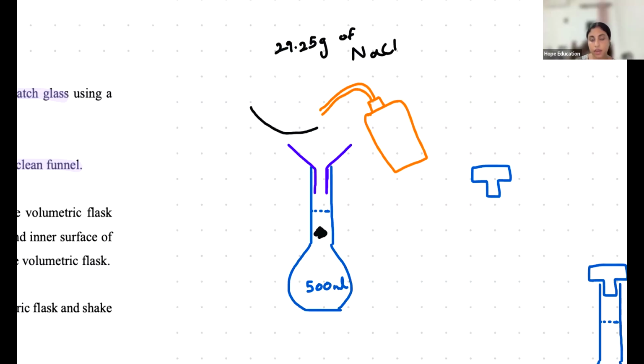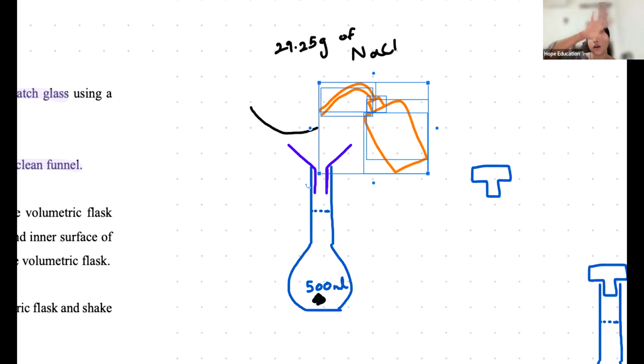Like this. Okay. Then sometimes, kids, even when you measure sodium chloride, there could be bits of powder left here and there around the watch glass, because it's a powder, no? A powder with a very tiny particle size, right? So there could be bits left all around the watch glass.